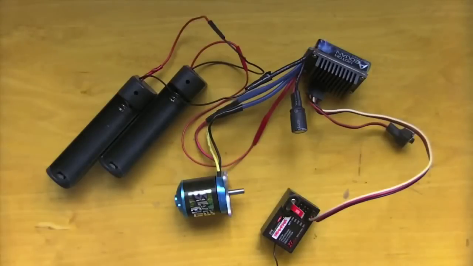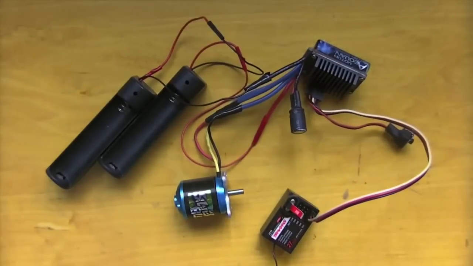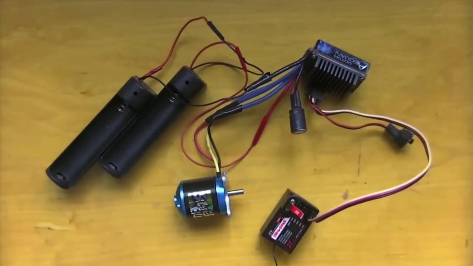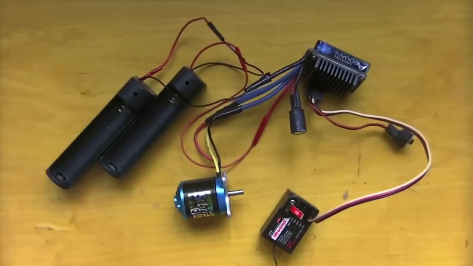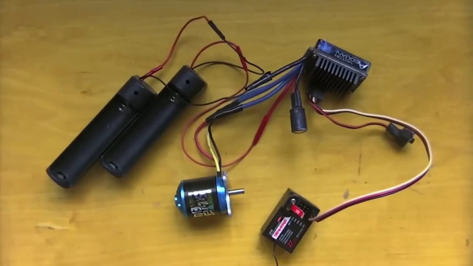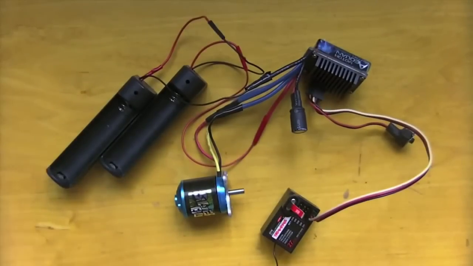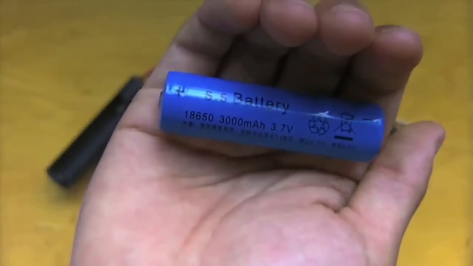This is the whole setup I'm going to be using to drive the motor. Right now, it's hooked up to a receiver, which is going to be used to test the motor. To power the ESC and the motor, I'm going to be using two lithium ion cells in series at a total voltage of 7.4 volts. You can see these batteries' cells here.